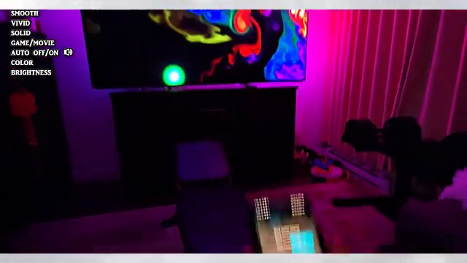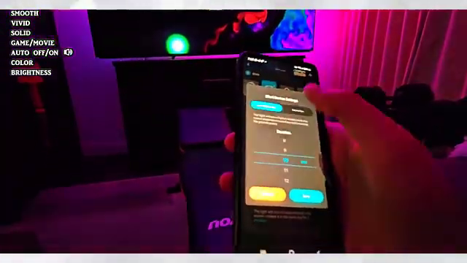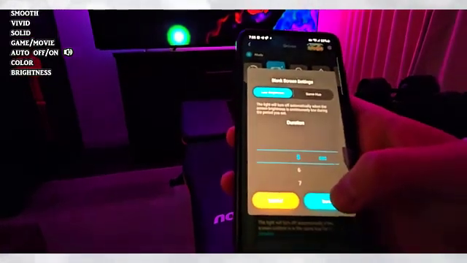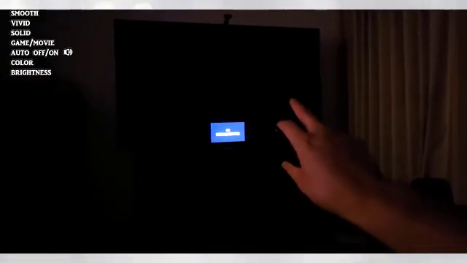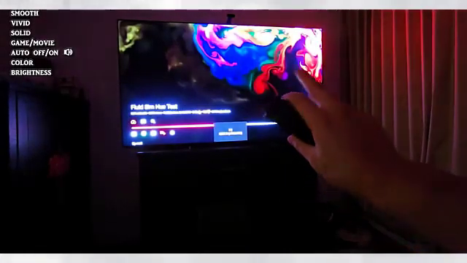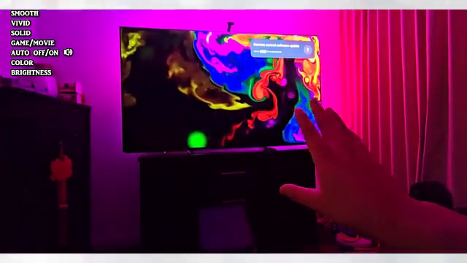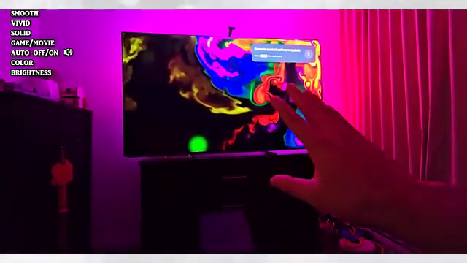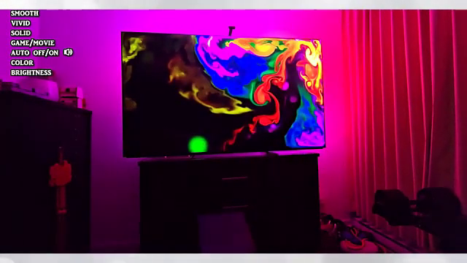But the great thing is, because there's a camera on top, it starts up automatically. So let's do low brightness for 5 seconds so I can show you guys really fast how this operates. I'll click on done. So now I will turn off the TV, wait 5 seconds, and there you go. The backlight shuts off. This is the off light. So I'll turn it back on. I'm not doing anything to the light itself. And it takes a little bit, but then, wait a minute, there you go. Usually it doesn't take long, at most 2 or 3 seconds, but I think the low brightness from when I was in the main menu kind of gave the camera a false sense that it wasn't starting, but it was.